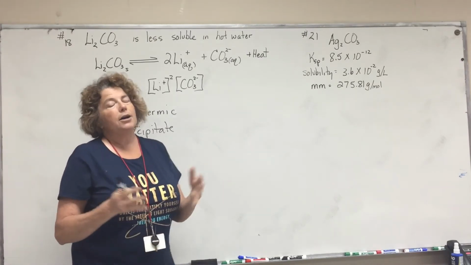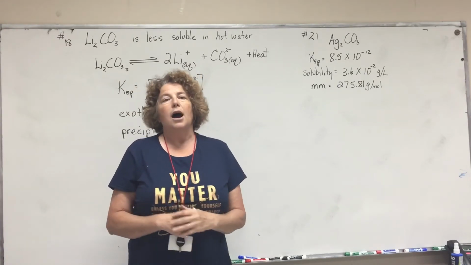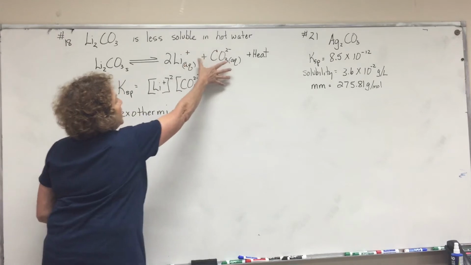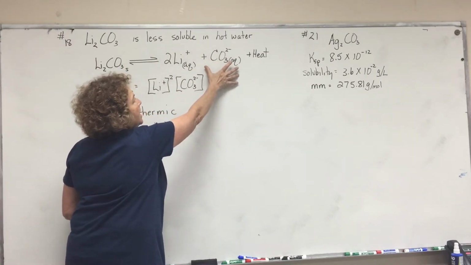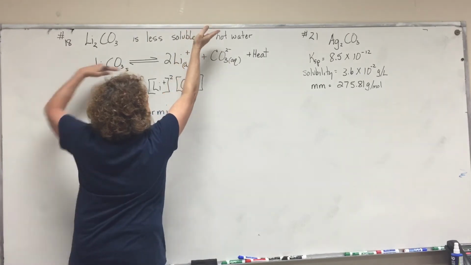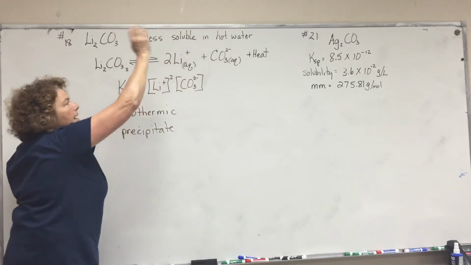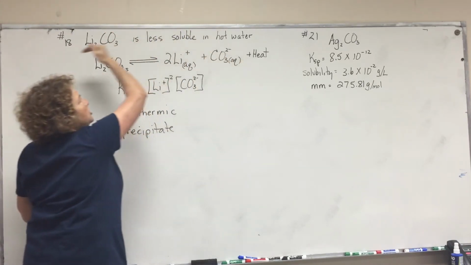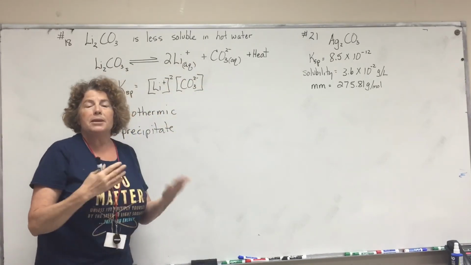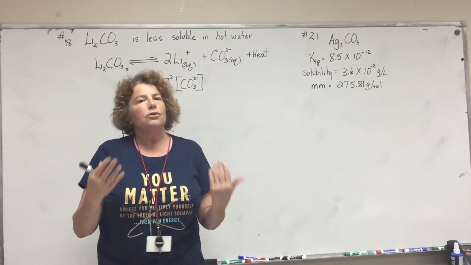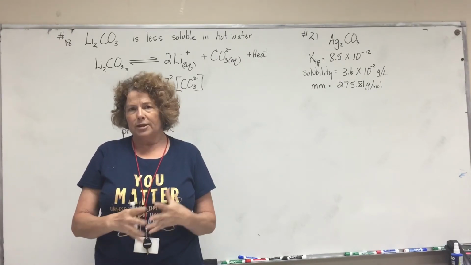Now, I hope you've watched the videos on Le Chatelier's principle. There's a lot of things back and forth. If you add to one side, it shifts to the other. If you add to the other side, it shifts this way. If you remove something, it shifts to fill it back in. If you heat it up and it's exothermic, it shifts that way. If you heat it up and it's endothermic, it shifts that way because heat becomes either a product or a reactant. So if you don't understand this, please text me, but watch those videos and hopefully you'll be able to figure it out.